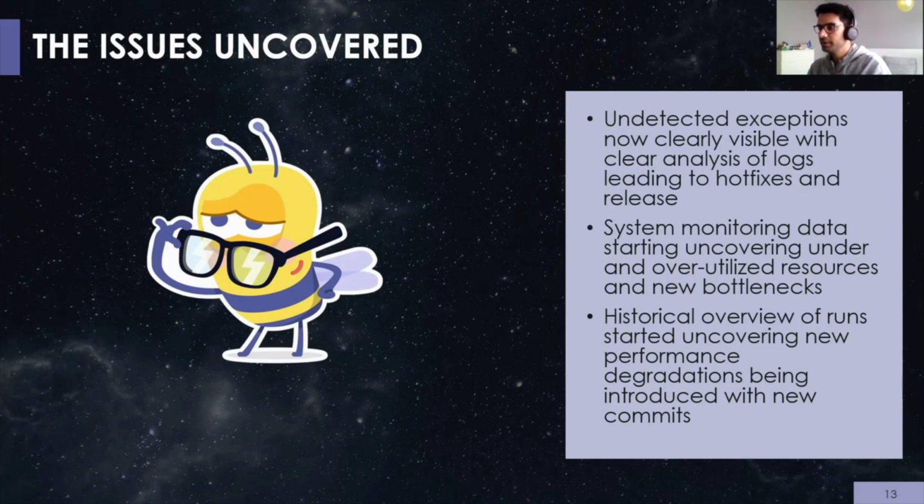So each exception was equal to one failed query, and it led to several times, like 2 or 3 times, we had hot fixes done on the project. So immediately the team decided to fix the issues because some of the exceptions and some of the failed queries are not acceptable. So we immediately fixed it, did a retest, and when it comes to retesting, you need, as I said, repeatability. So we repeated the same test again really quickly, and we were able to minimize the effort as well as gain a lot of value.